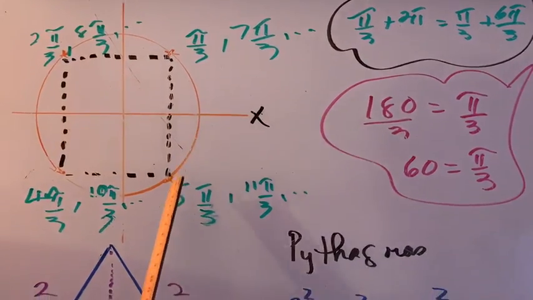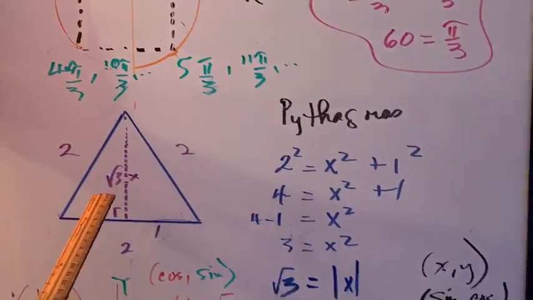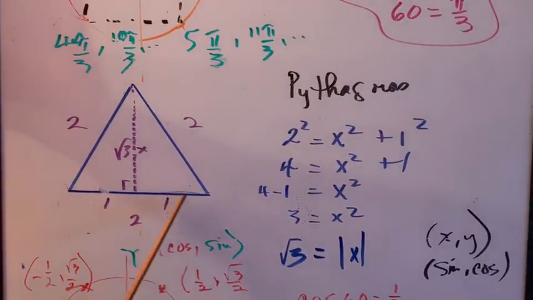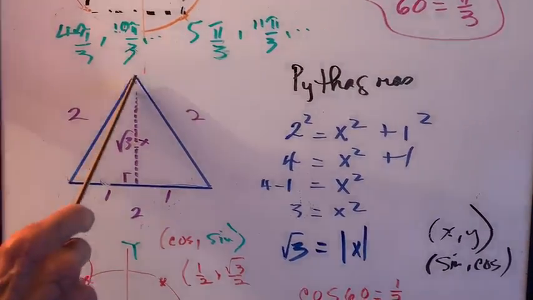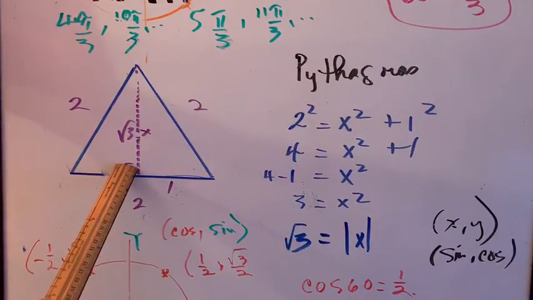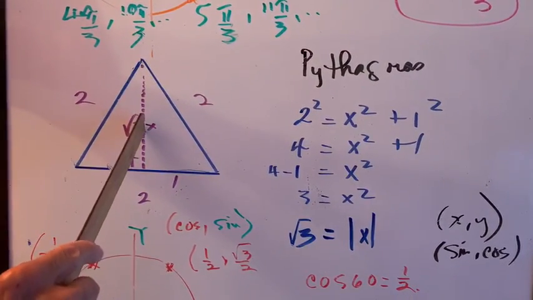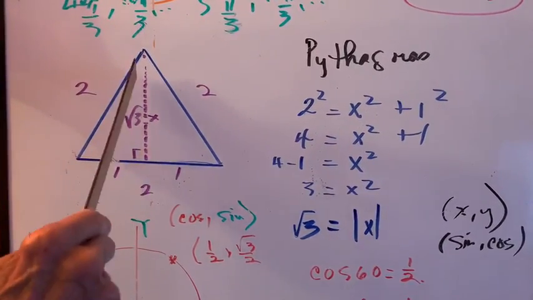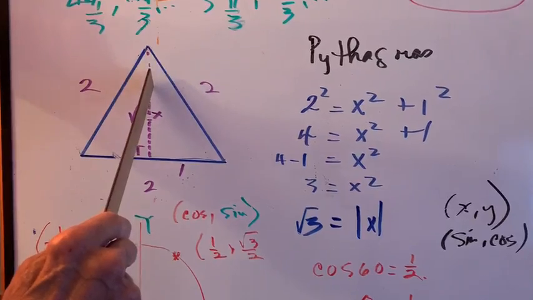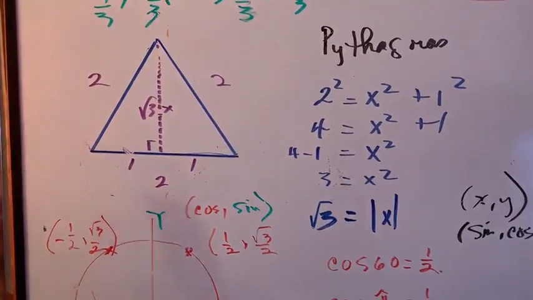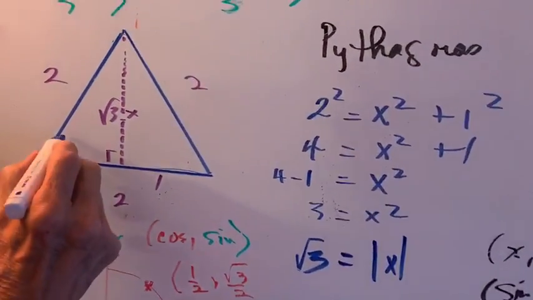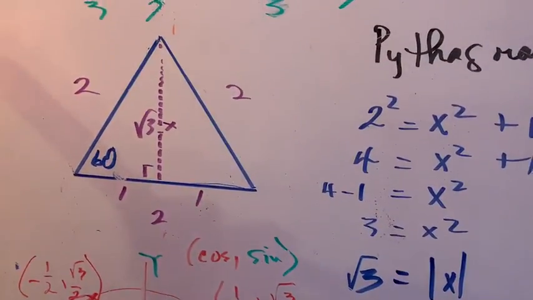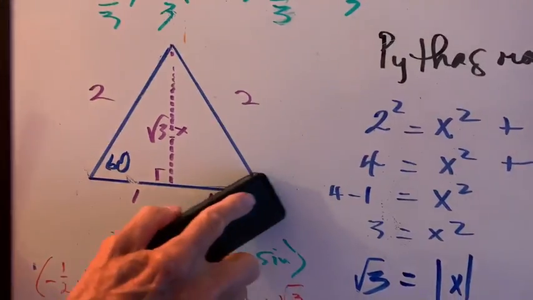Okay, now let's go down to the equilateral triangle to talk about the ordered pairs. Equilateral triangle, all the sides are equal. Drop a perpendicular, which is 90. This is now an altitude. It's also a median, so it bisects the base, and it also bisects the vertical angle. Okay, so this is a 60, and that is a 30. But I'm going to leave the 30 out. Let me get rid of this over here.